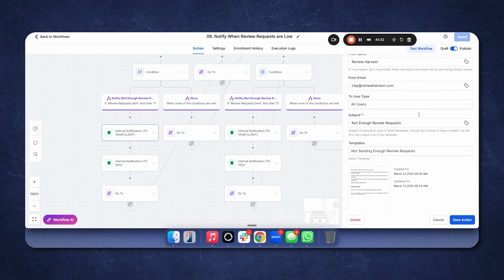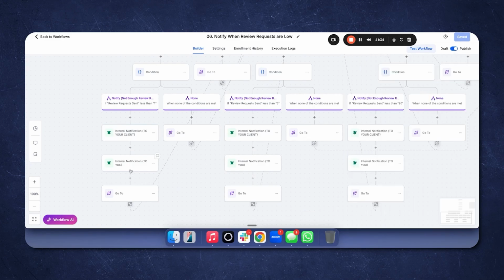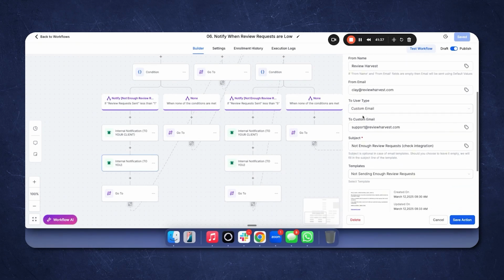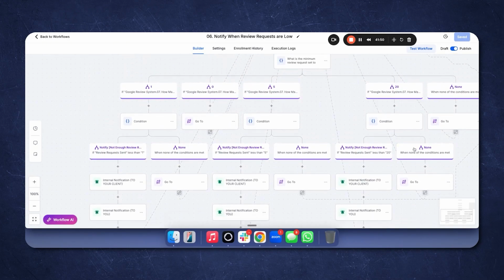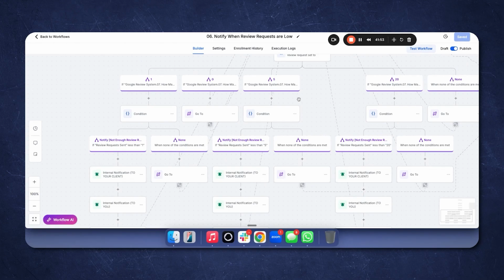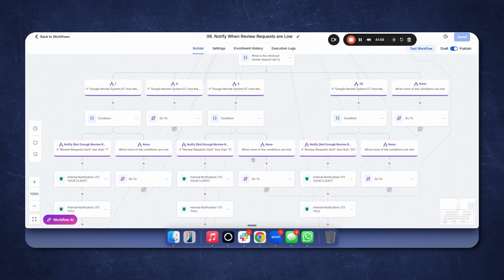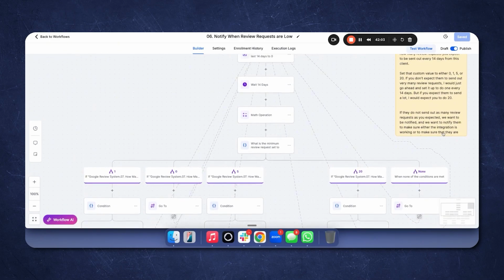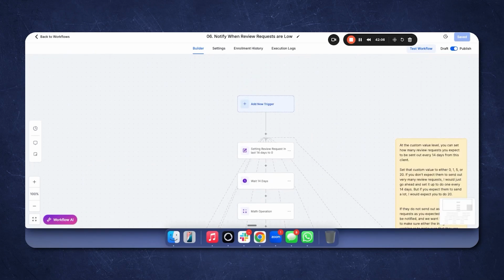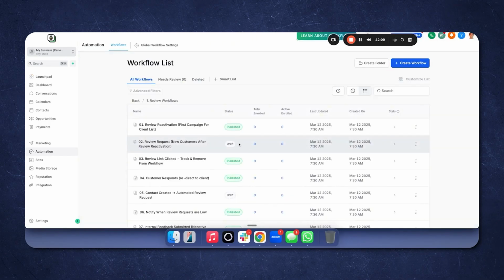But if you set it to 1, and let's say you sent less than 1, so not enough, the review request sent is less than 1, then it's going to notify you and your client to say, hey, the integration is not working. We need to make sure we add more contacts or something. So this is an internal notification to all the users that are added to the sub account. So as long as your client is added as a user to the sub account, they'll get that email. And then this is an internal notification to a specific email. And so you set this when we customize the snapshot, you'll put your email in here so you're notified, or your virtual assistant's email here so you're notified if they're not sending out enough review requests.